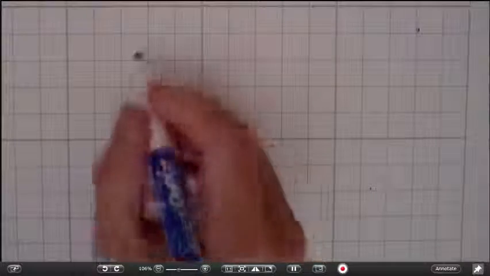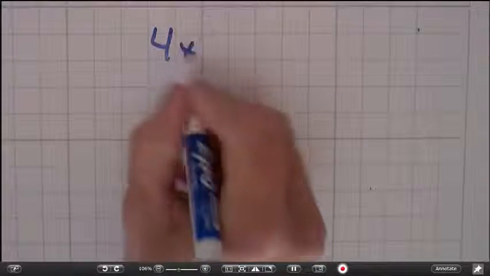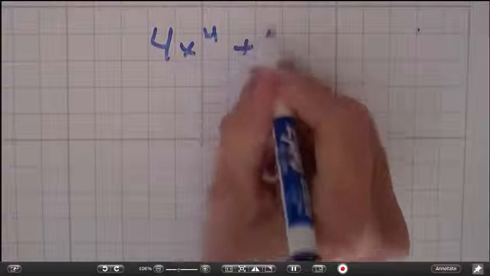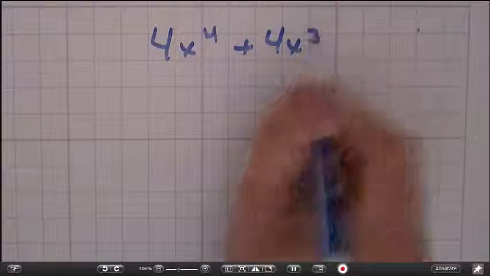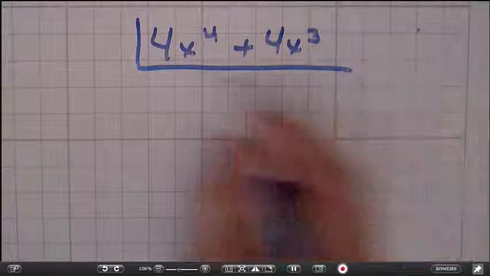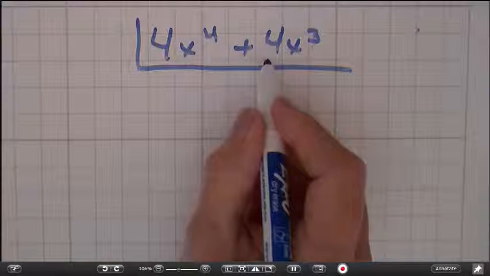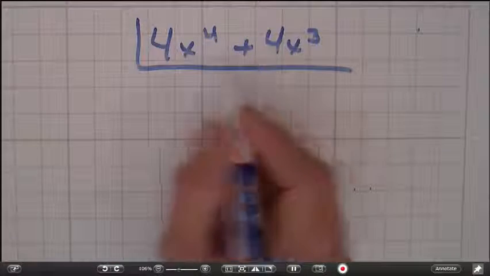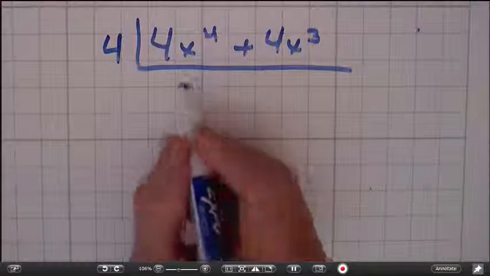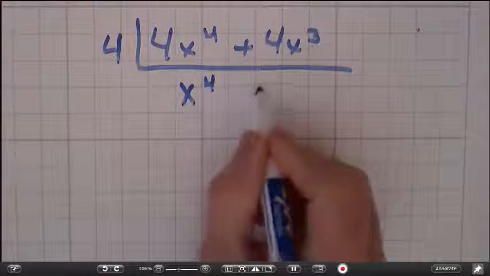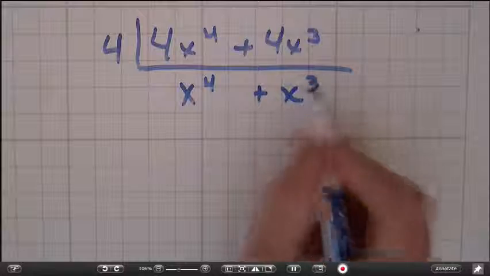Don't be afraid if it looks like you're wiping things out. Just remember that when you divide, your answer is 1, not 0. So what number can I take out of both of these? 4 and 4, the factor they have in common is 4, which leaves me x to the 4th plus x to the 3rd.